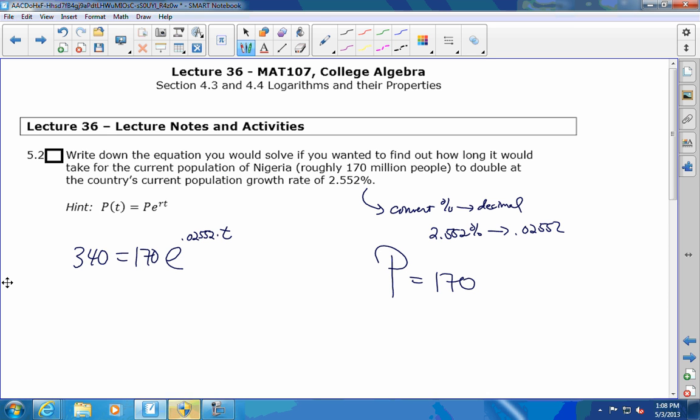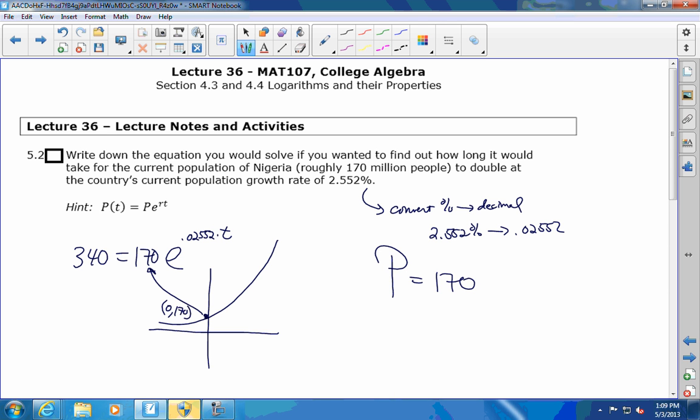Okay, so what I did for my class is it's so fast to do this in GeoGebra. I put this in, and it's an exponential function like this, and it goes through (0, 170), because 170 is your initial population. So when t is 0, e to the 0 is 1. Any number except for 0 to the 0 power is 1. So that's always where you can tell, when you look at your exponential function, what the coefficient is right there. Because whatever your y-intercept is, that's the coefficient.